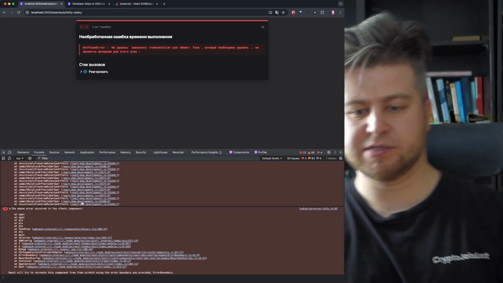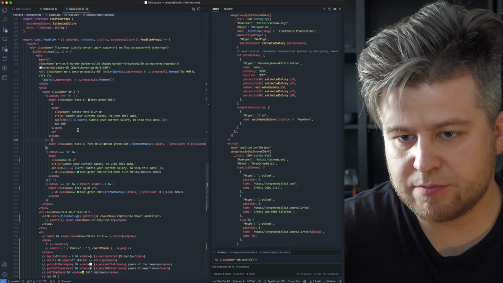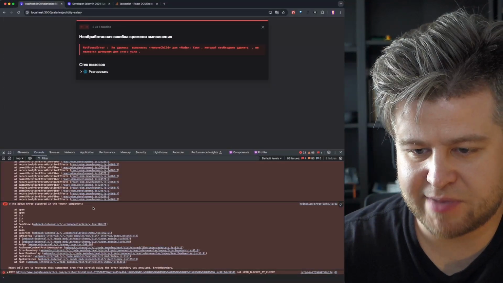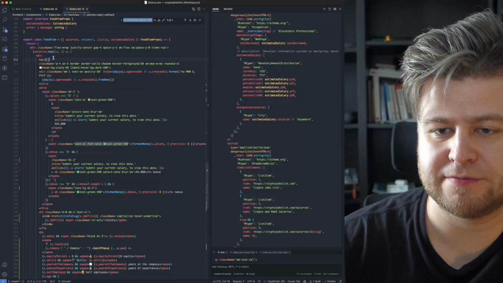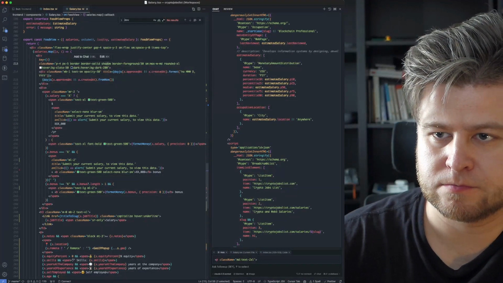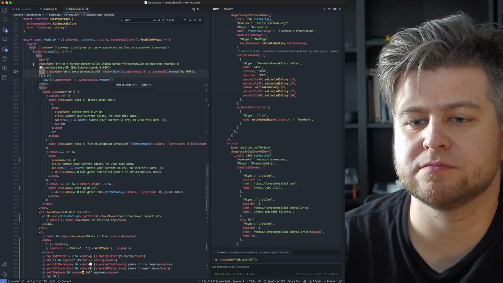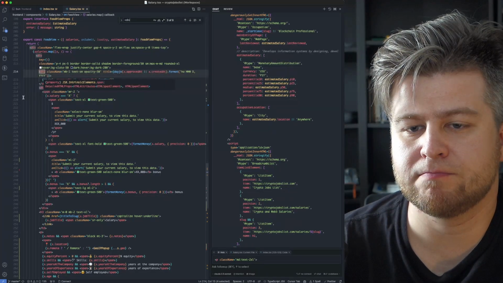Span. Okay, so it's happening inside one of these spans. Is it happening here? Is this the span as span? Div span. Div. Wow. Div span.